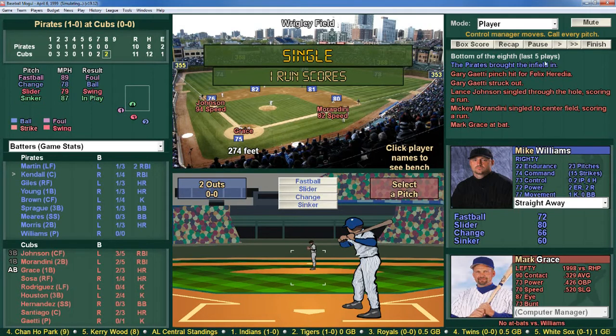over to third, and obviously up here in the top right-hand corner, it tells you what happened. Lance Johnson singled through the hole, scoring a run. Mickey Moriani singled to center field, scoring a run. Mark Grace's at bat.